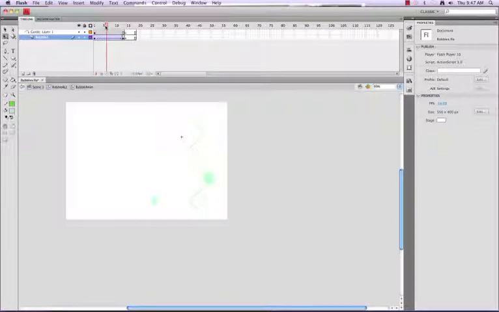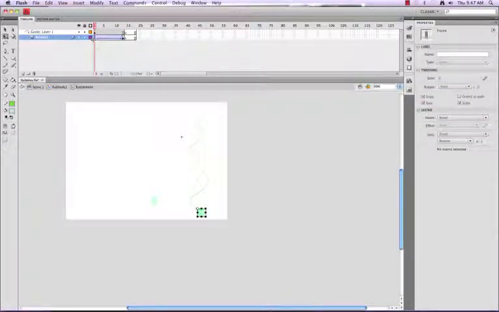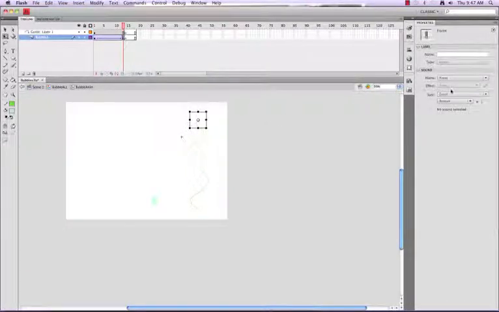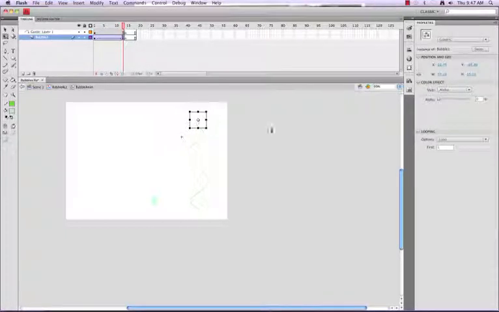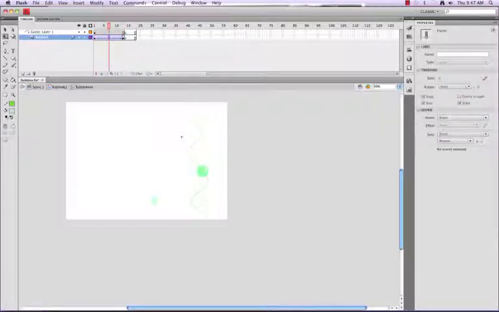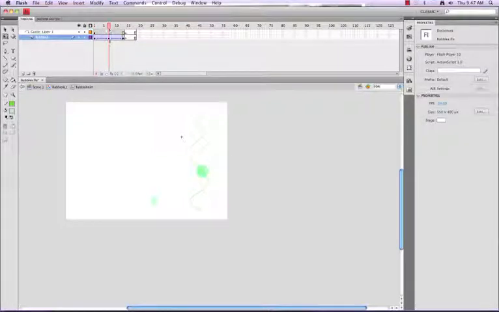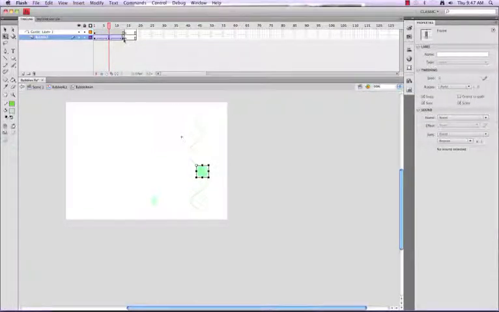Now, if it's fading a little bit too fast, as we can see here that it kind of is, what we're going to do is, instead of doing the alpha right on the end, I'm going to actually switch this up. So I select it again, put it back to 100. I'm going to put a little keyframe in the middle as an in-between. So I just hit F6, and it'll create its own in-between in the center where you need it to go.